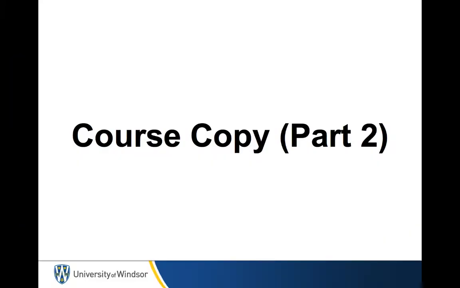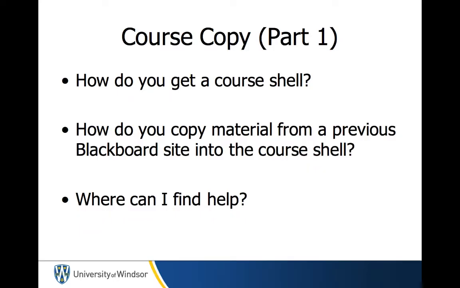Part 2 of the Course Copy series. Earlier, in Part 1 of this video series, we learned how to get a course shell, the simple way to use the Course Copy utility to select all the materials to copy into the destination site, and we also discussed deselecting the enrollment option before triggering the copy process. We also discussed where to find help.